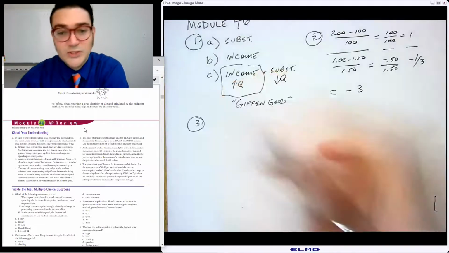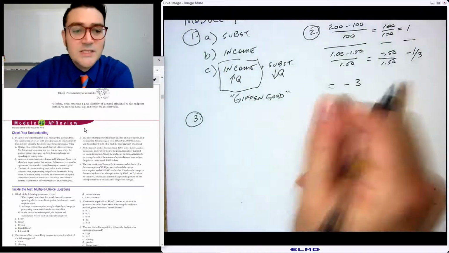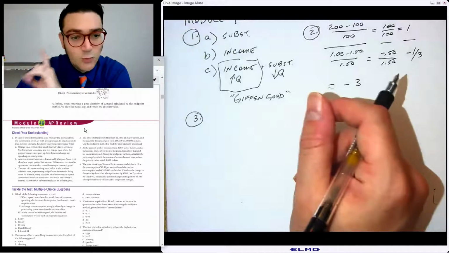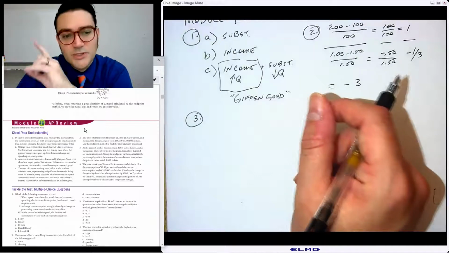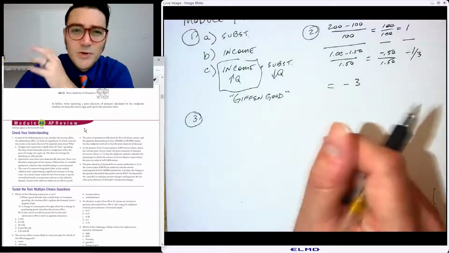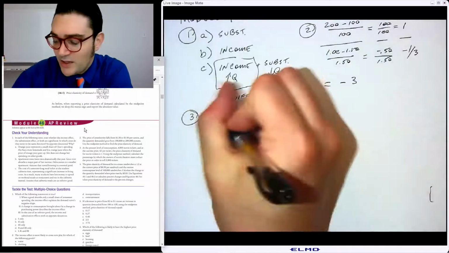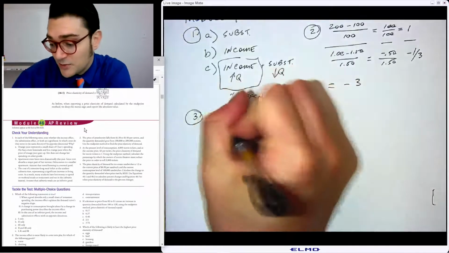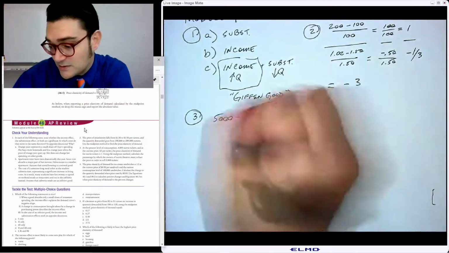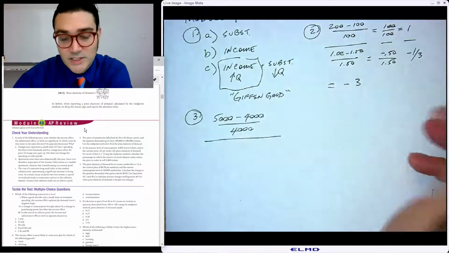Number 3 for the check your understandings is another one where it says use the midpoint method. So it says at the present level of consumption, 4,000 movie tickets at $5 a ticket, the PED is 1. Calculate the percentage by which the owners of the movie theaters must reduce their price in order to sell 5,000. So this one we're going to bend some rules a little bit, but this is the easiest way to solve this problem. We take the new value of 5,000 minus the old value of 4,000 divided by 4,000, right? That's the quantity demanded percent change.